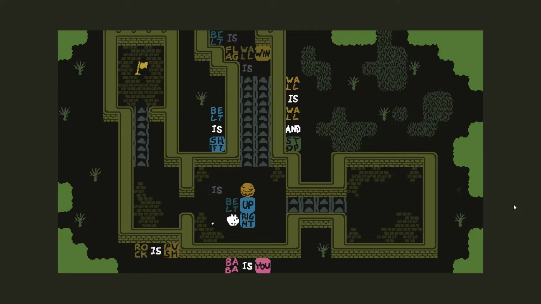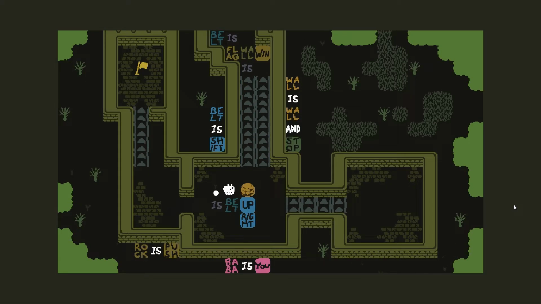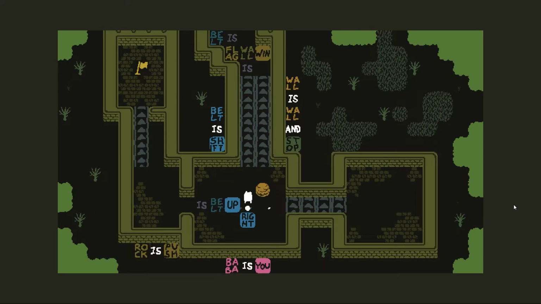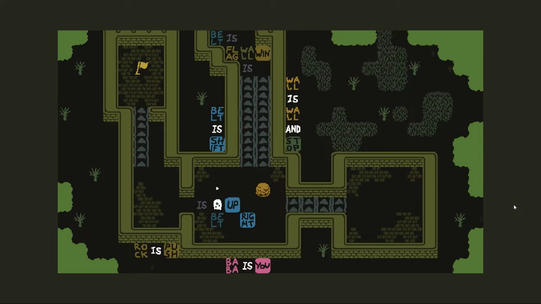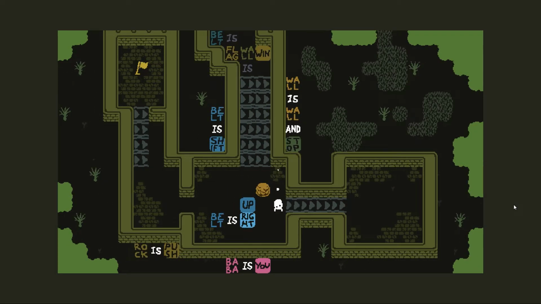So we do have this rock. I can say belt is right, and I can position the belt. I can position the rock onto one of the belts.